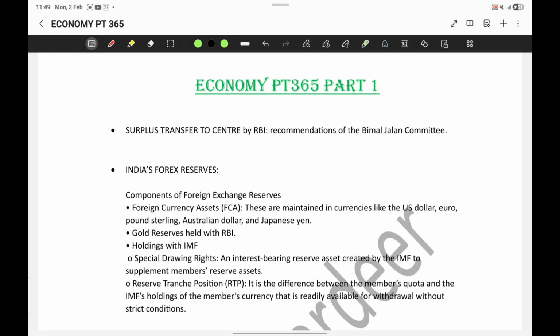Dealing with current affairs is one of the biggest challenges in UPSC preparation, but once it is managed carefully, it becomes the easiest part. So, together, let's ace the current affairs.